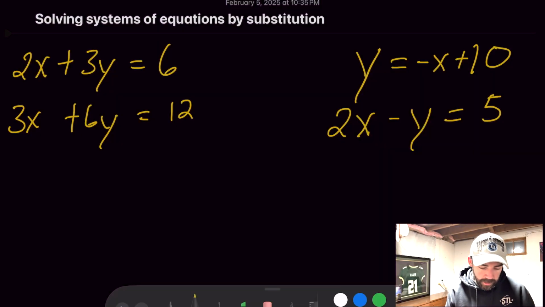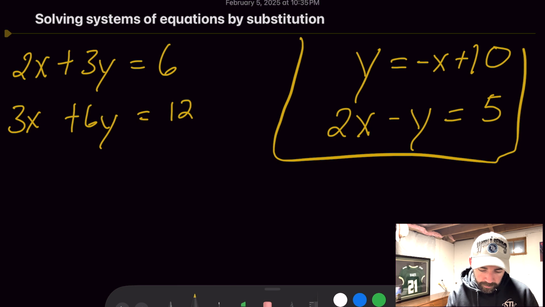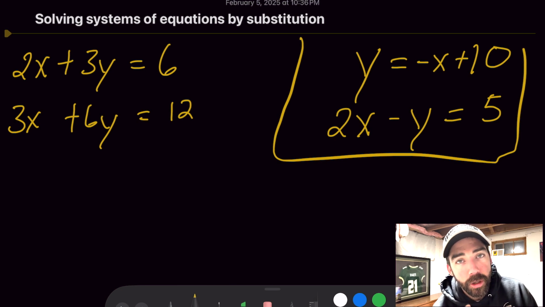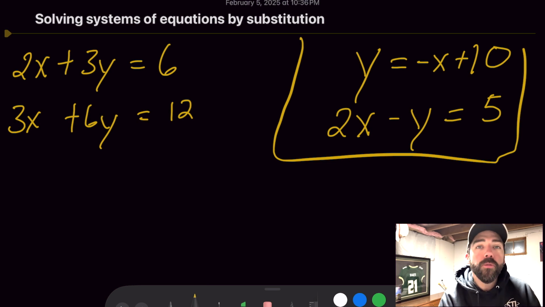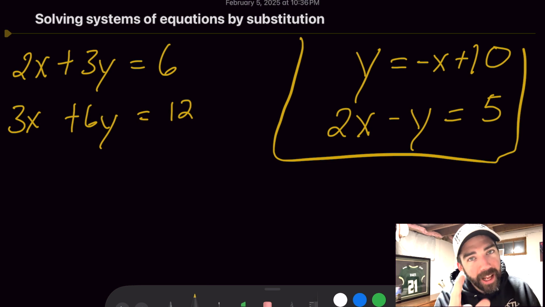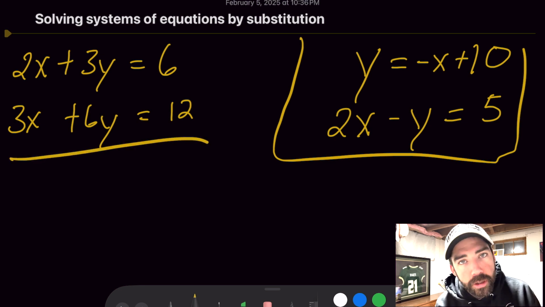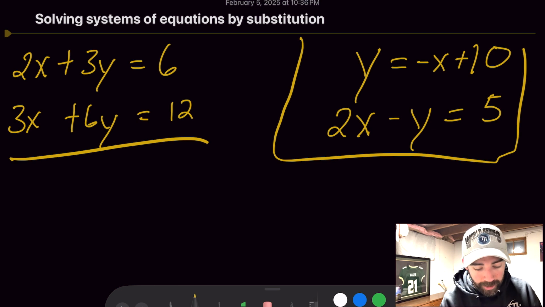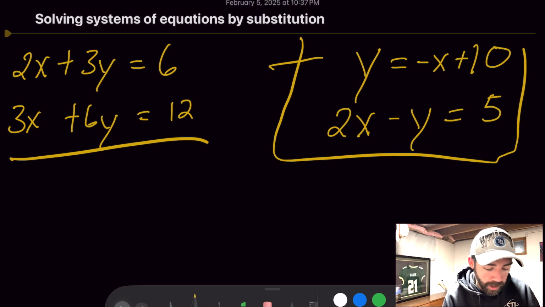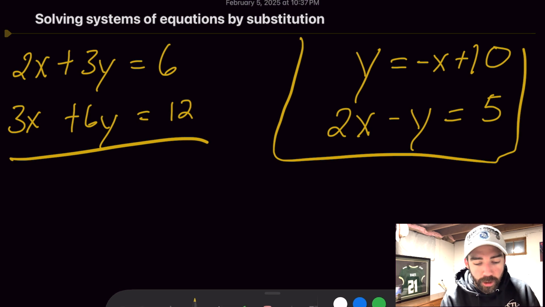We're gonna start with this equation here on the left. This one is set up in a great substitution way. Okay, so we already have y equals something or x equals something. That's when you really want to use substitution. For this one, I wouldn't choose to use substitution, but we're going to because I'm going to teach you that method. For this one though, you could very easily choose substitution because it's already set up in such a way, it has y equals on it.